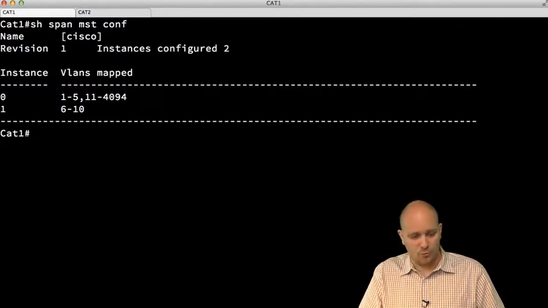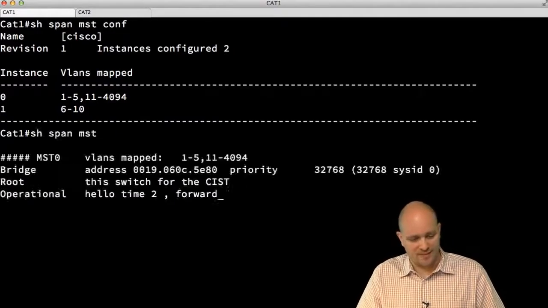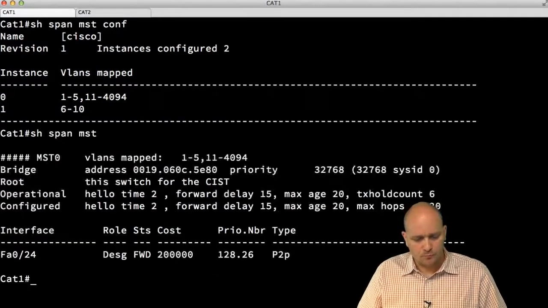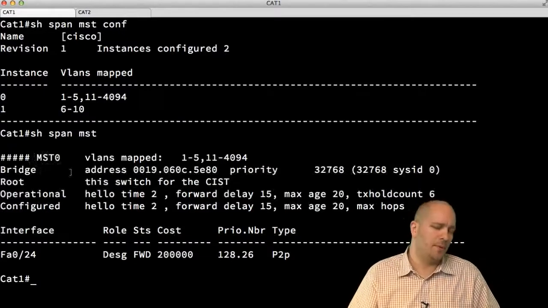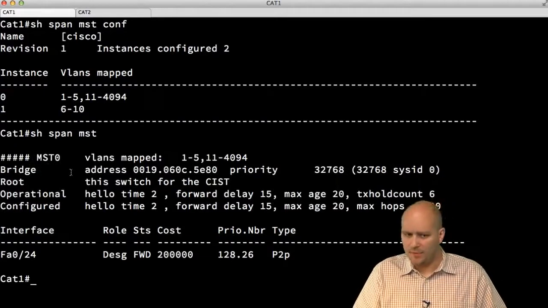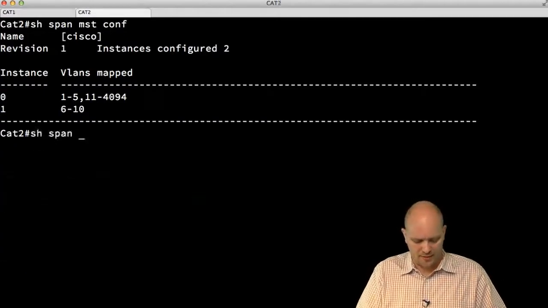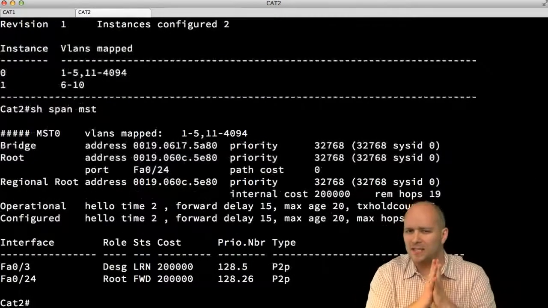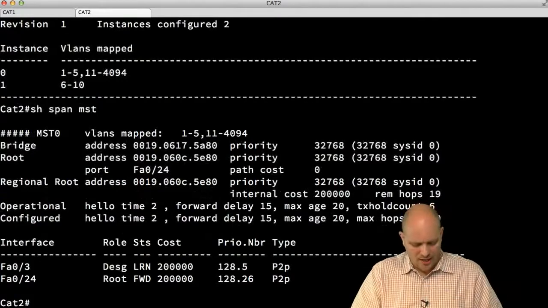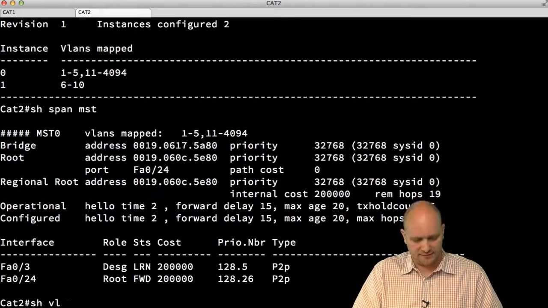So going to Cat1, if I do show spanning-tree mst, now I'm going to see that only MST0 appears to be active. What happens on Cat2, show spanning-tree mst? It's the same thing. Why is it showing me only instance 0 as active when I have created all the VLANs?